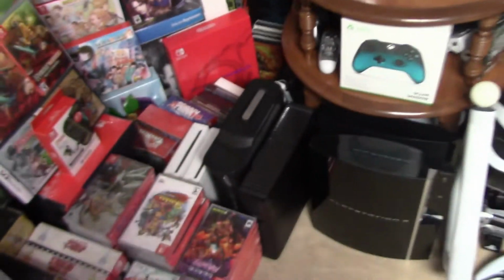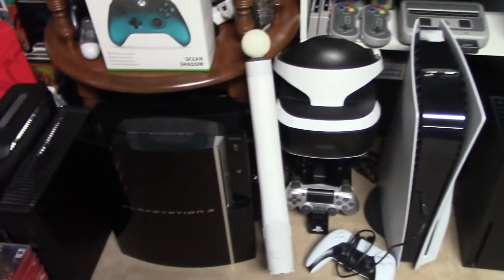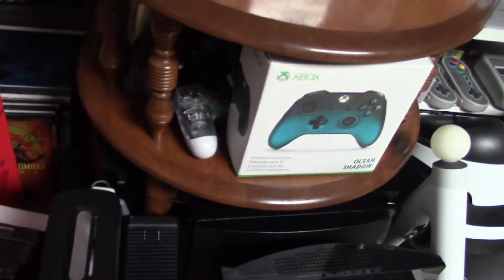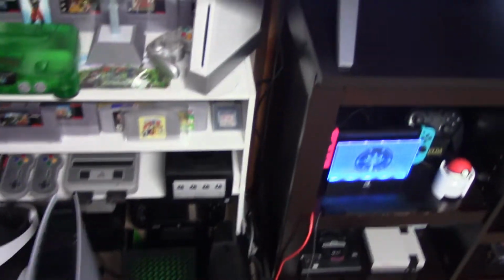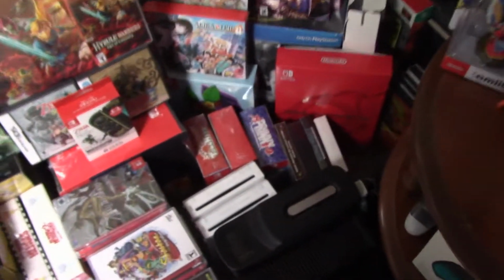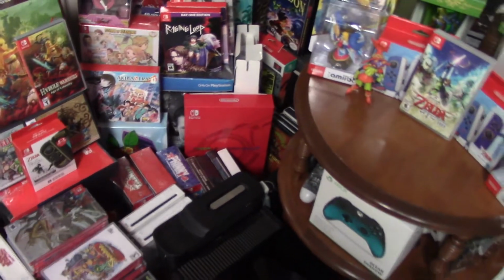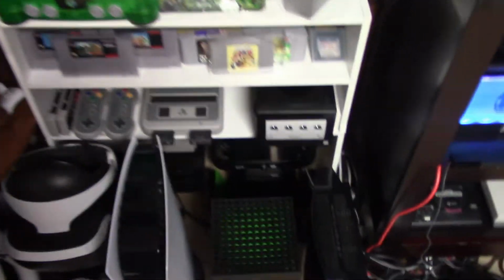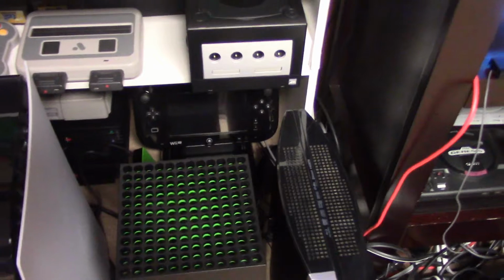So I got a couple 360s right there, a couple different models. Then I have two PlayStation 3s right there. Actually, there's another one back around this side, and one over here that's actually hooked up. And I've got a couple Wii Us just right here, stacked next to each other doing nothing. And on my CRT, I have a Wii U hooked up, and I have a Wii hooked up and a Wii U. And as you see here, I have another Wii U hooked up, back there, hiding under that shelf.